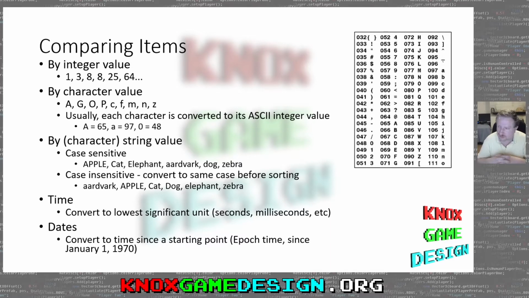And also dates. With dates, you want to convert everything to a common starting point in time. As far as we know, time, I don't know, it could be the starting of time. That's a theological discussion, we'll say, for another time, when time started. But in most computer systems, they have epoch time, which is set to January 1st, 1970. So you convert everything into the number of seconds or milliseconds since January 1st, 1970.